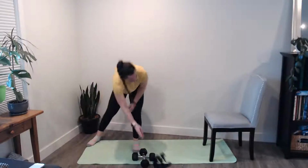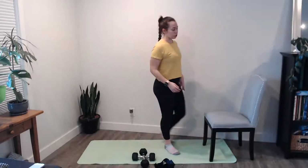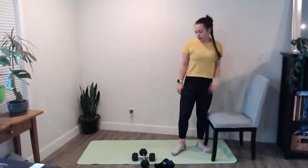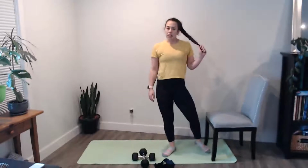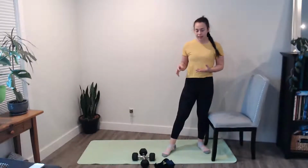And we are going to be adding some weight to this for most of us, okay? Some of us, again, if we're challenged by the body weight, or again, for those of us who don't have weights or bands, then you can just continue to do body weight for our next few sets. But what we are going to do is add some weight to this. Before we go into that set, we're going to talk about our pairing exercise.